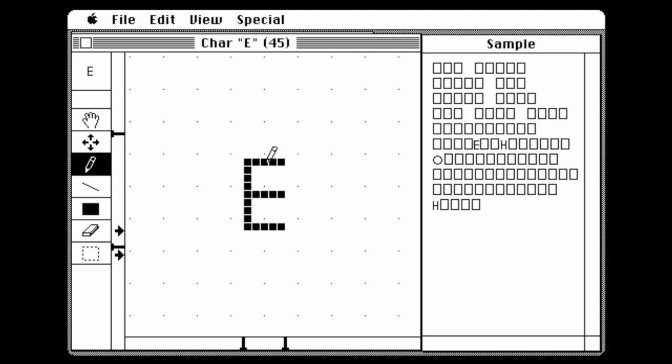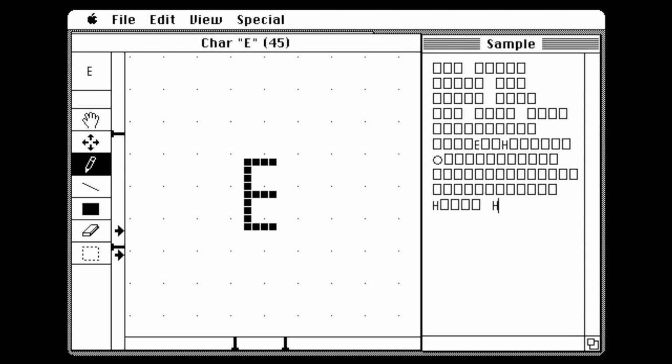And now we've got an E. Oops. All right. That looks a little too wide. I think I'll make that a little narrower. Okay. I'm going to type hello in all caps here so we can see what's happening.